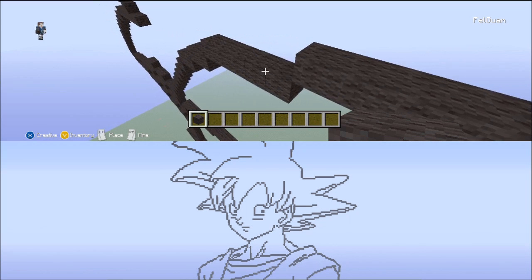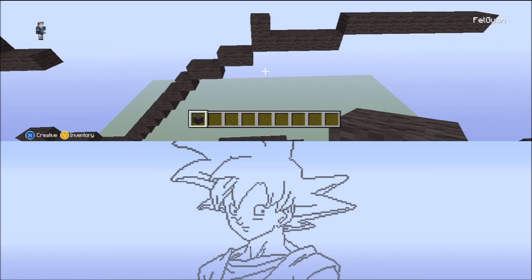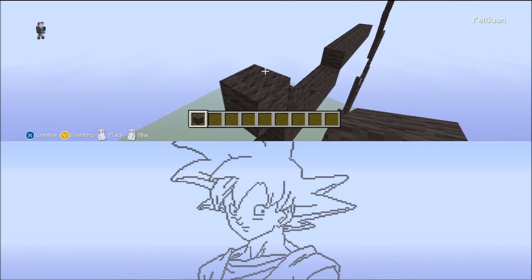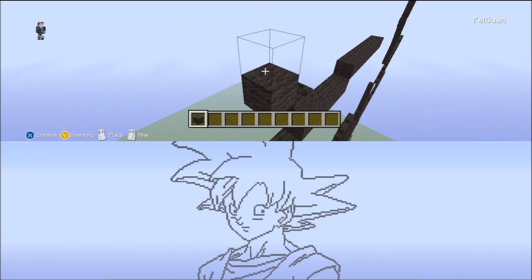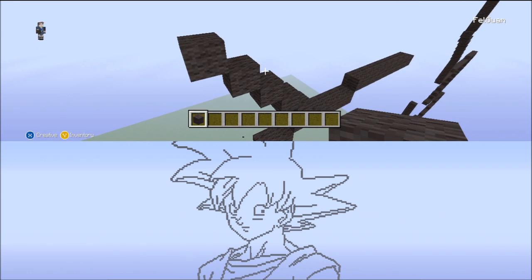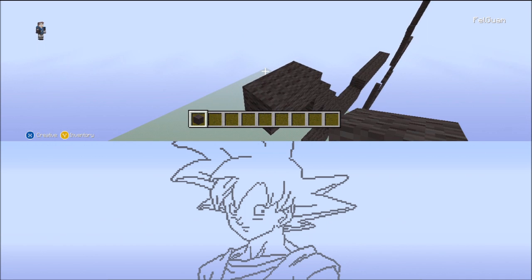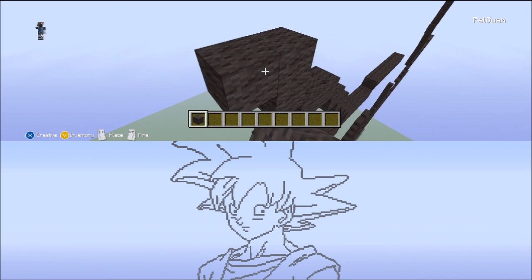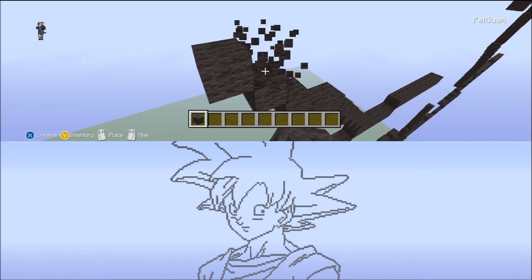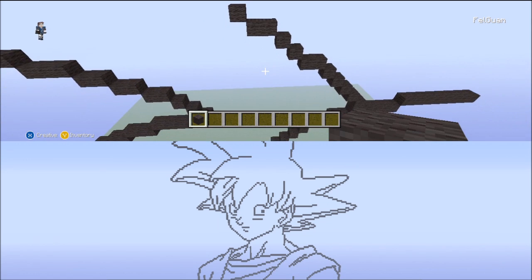We're going to go back to the 5th one. Right there. And we'll go 5 diagonal. 1, 2, 3, 4, 5. And then 2 across. And then 2 diagonal. And then 2 across. And then 1 diagonal. So should look exactly like that.